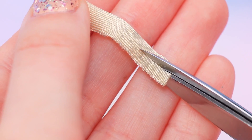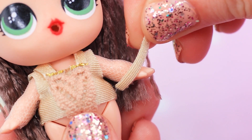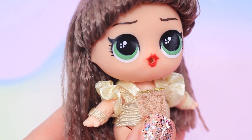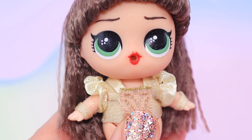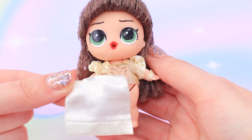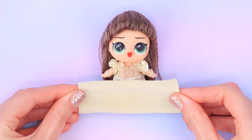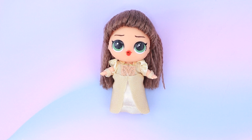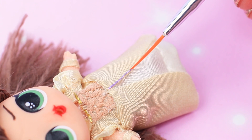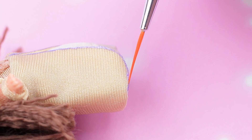Cut the fabric into a few thin strips and decorate the bottom of the sleeves with it. Decorate the shoulders with ruffles. When the dress top is done, we can move on to the bottom. Make an underskirt from a piece of satin fabric. On top of that, we'll have a beige skirt with a cut. Decorate the edges with pearly acrylic paint and make a shining strip using a thin brush.